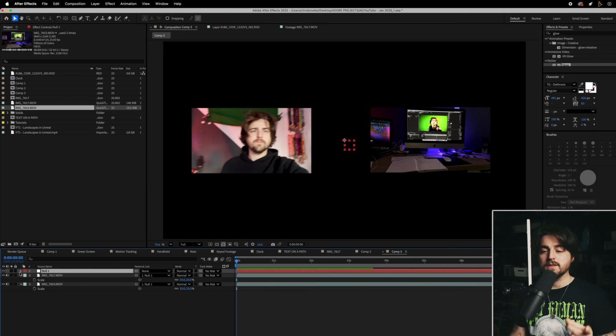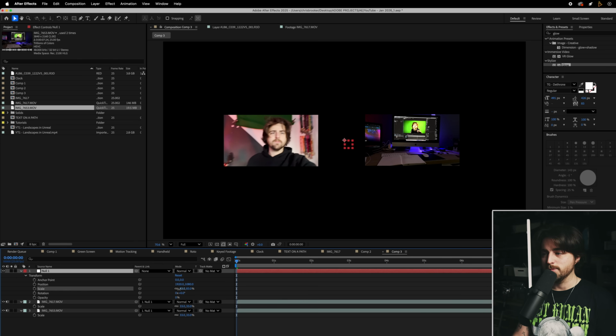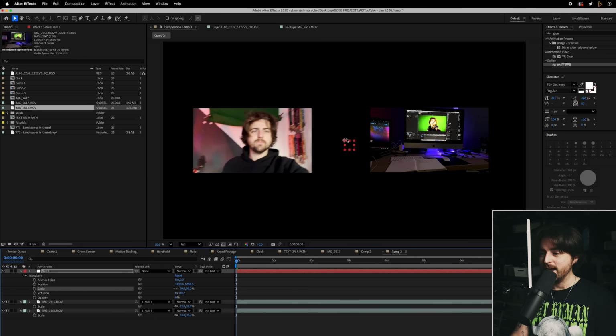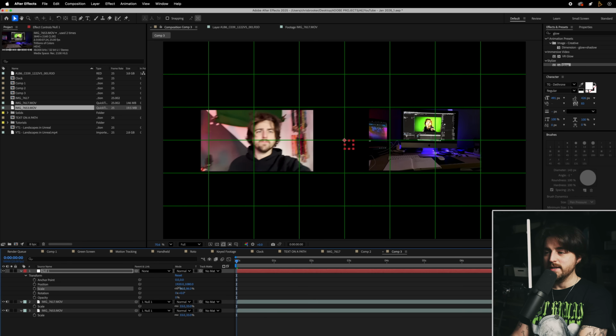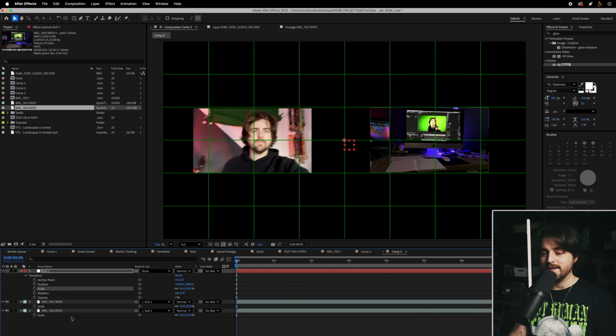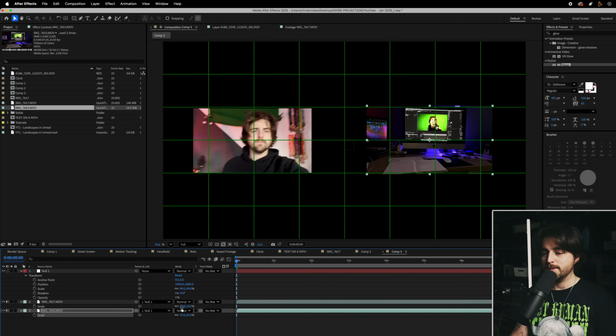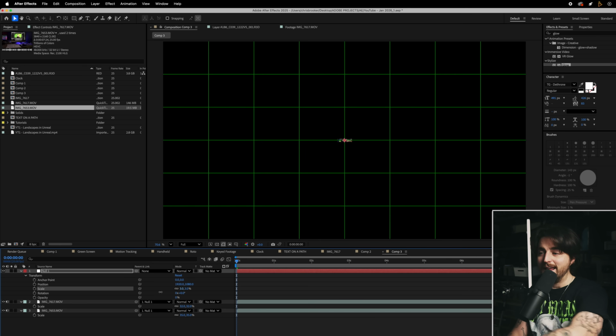So now when we go into the null object, we go into transform and we increase the scale. They are both affected at the same time, but also you'll notice this is the anchor point of the null object. If I turn on the proportional grid, you can see this is locked to the center. And when I increase or decrease the scale on the null object, you can see they're both animating from the null. Now, when I animate the individual layers, you can see they both animate differently. Whereas when I animate them from the null, they animate from the center, which means they scale in from that middle. Now, of course, you can change the anchor point on the null object to be wherever you like it to be, but they're being treated as one unit rather than individual things.